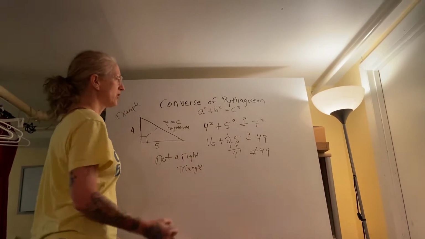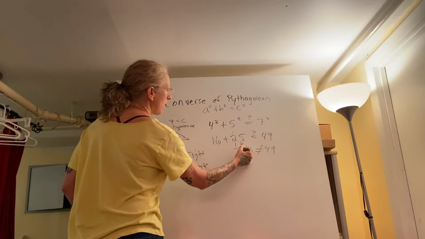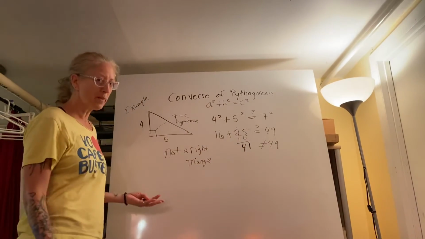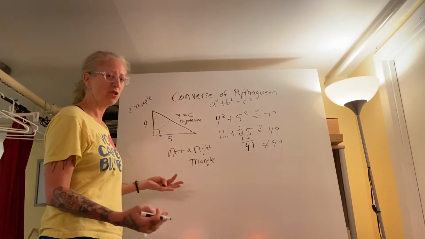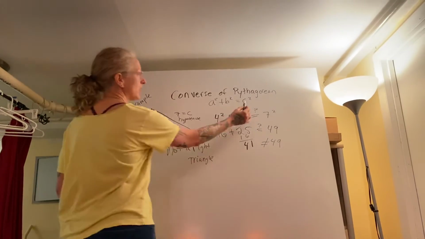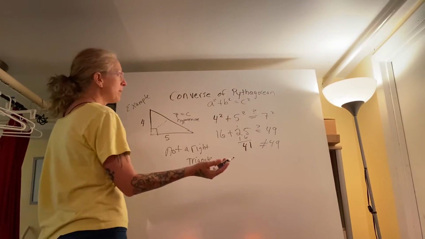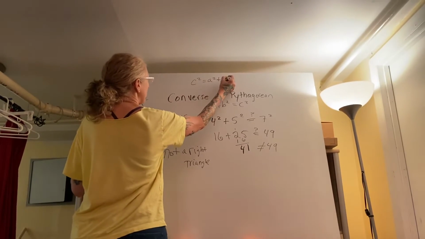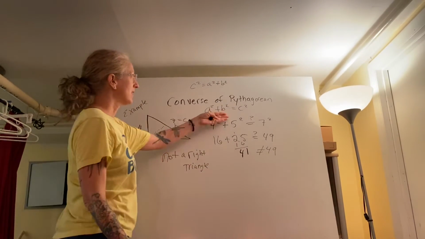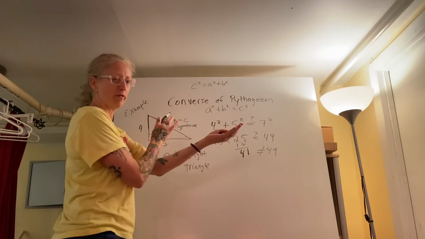That's all you're doing. You're just taking the 3 sides and plopping them into the formula. And the only one that matters is C. The longest side is always the hypotenuse, which is always C. So that's the one you're going to put here. In the past, we've done it like C squared equals A squared plus B squared. It doesn't matter. These are the same exact thing. They're just flipped over, okay?